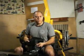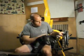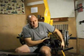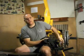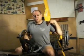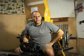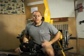They work really well, and all they simply do is the loops on the belt hook onto the handles of the bench press arm. The belt obviously goes around your waist, it rides right on your hips, and it allows the weight, instead of sitting on your shoulders, to now be transferred to your hip bones, and you can do squats that way. So let me give you a quick demonstration on how it works.